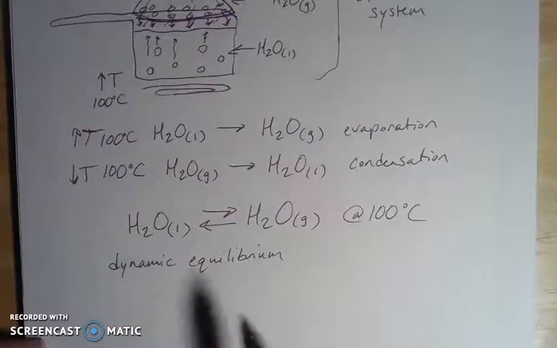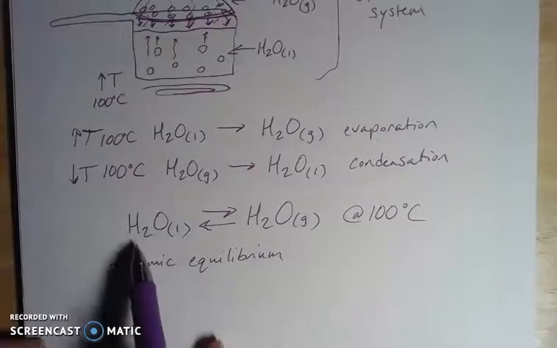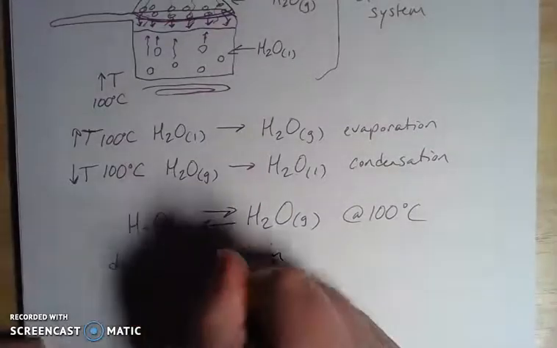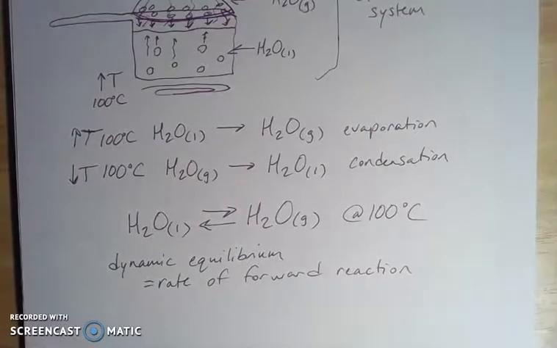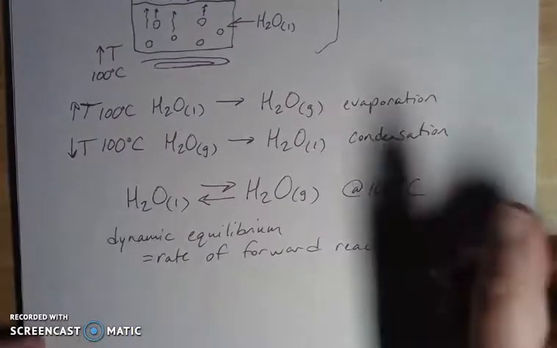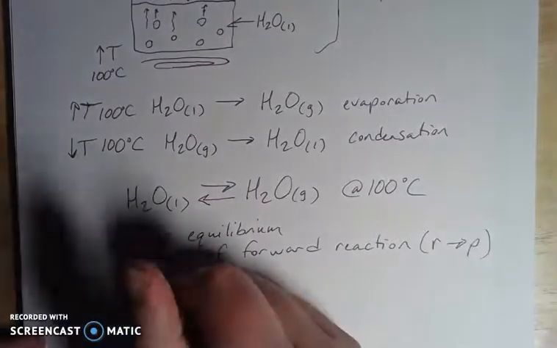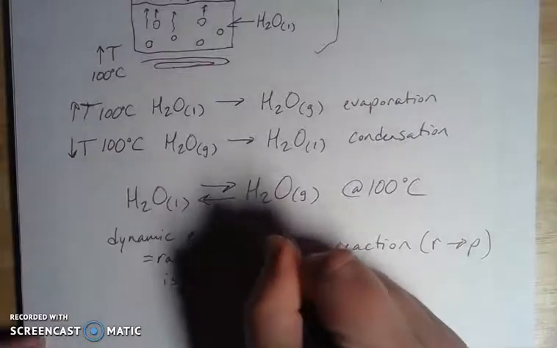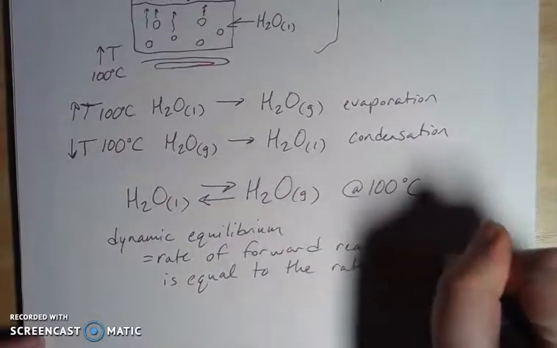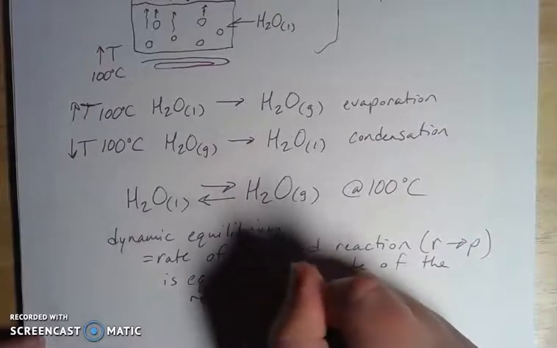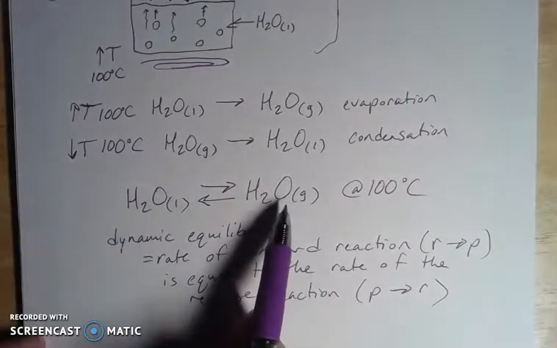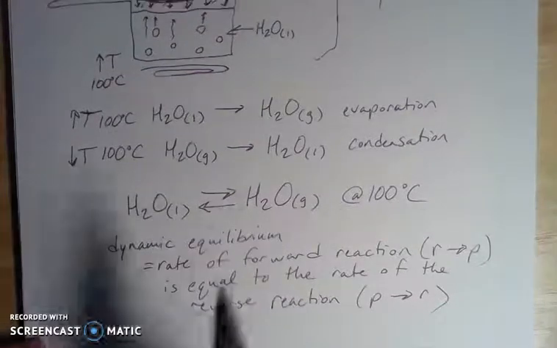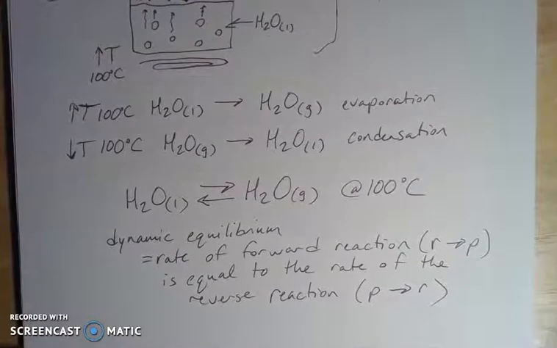Dynamic equilibrium, though, is really talking about a chemical process in which the rate of the forward reaction, which we define as the traditional way that we've talked about chemical reactions, going from reactants to products, is equal to the rate of the reverse reaction, which we define as going in the opposite direction. That would be products then to reactants. So the liquid going to the gas phase is happening at a specific rate, and the gas phase is going to the liquid phase at a specific rate. When those two rates are equal to each other, then we call that dynamic equilibrium.